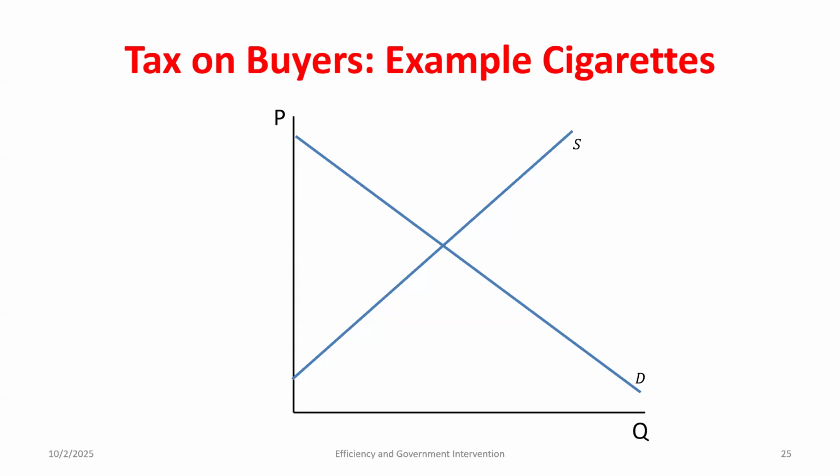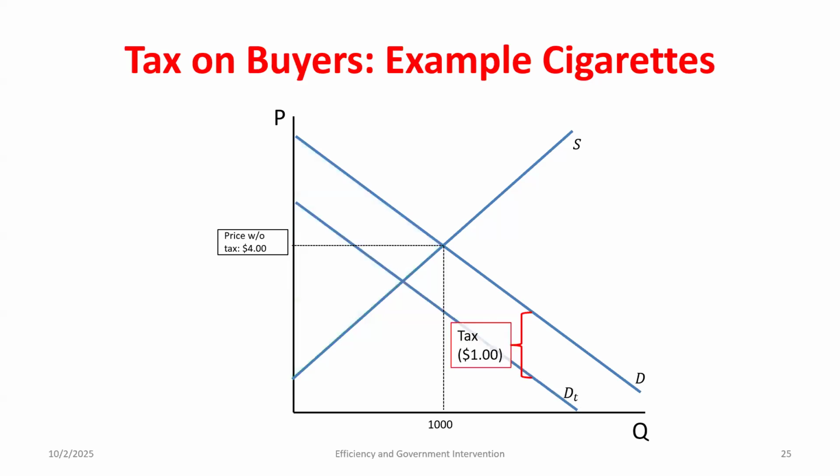So my demand is going to shift to the left, or decrease, right? So a tax on consumers, we start out in equilibrium. It's going to look like a decrease in demand. Now, with this decrease in demand, where would be my new equilibrium price after the tax? Where my supply is equal to my demand curve, okay? So this is going to be the new price that I see on this product.